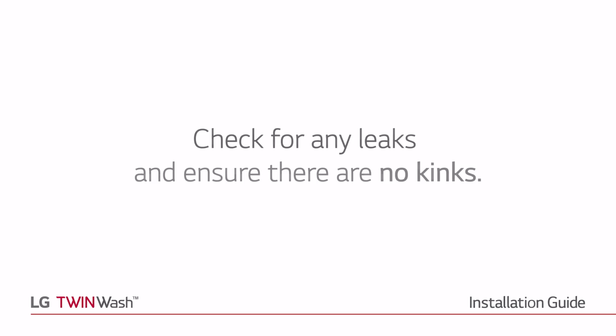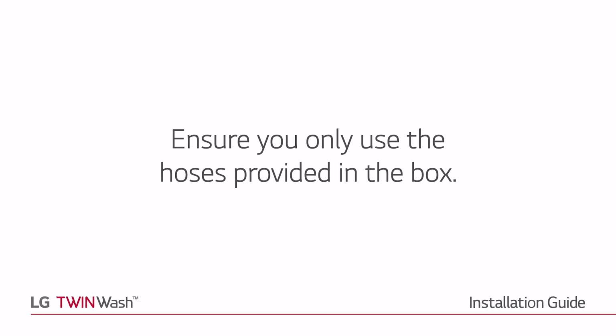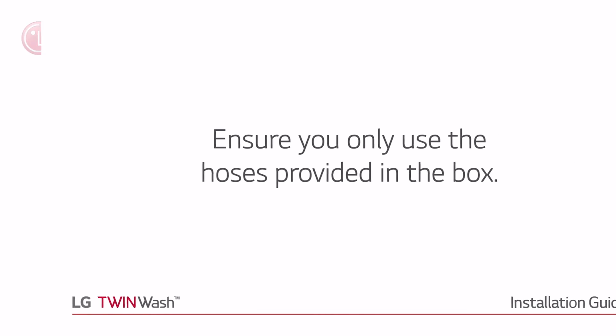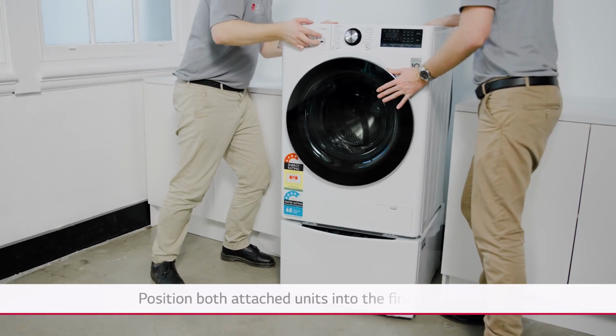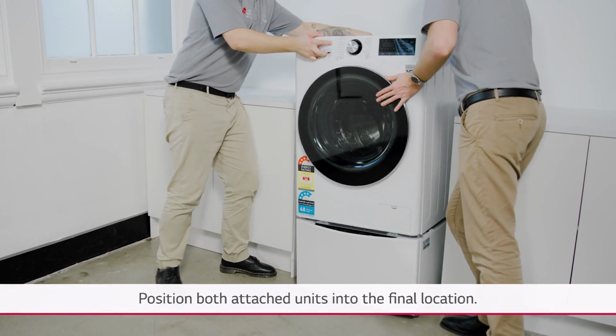Check for any leaks and ensure there are no kinks. Ensure you only use the hoses provided in the box. Position both attached units into the final location.